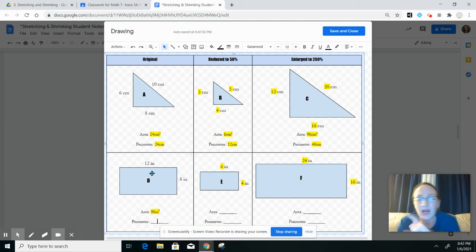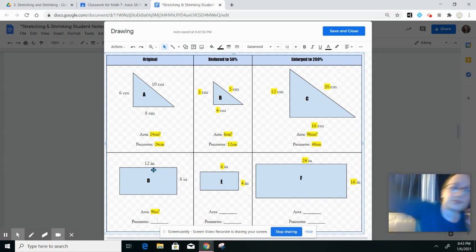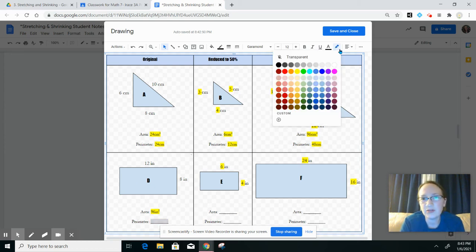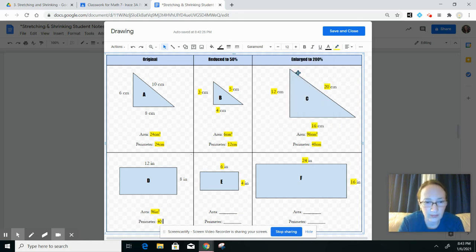All right, perimeter. Careful when you're finding perimeter. Make sure that you find the total of all 4 sides, even though only 2 of them are labeled. So the way I like to do this, if you've got 2 sides labeled there, go ahead and add up the 2 sides that you see. 12 plus 8 is 20. And then you can just double that because we have another 8 and another 12 that we need to add. So this perimeter would be 12 plus 8 is 20 times 2 would be 40 inches. And again, perimeter doesn't get an exponent.